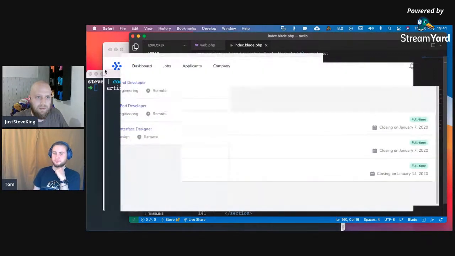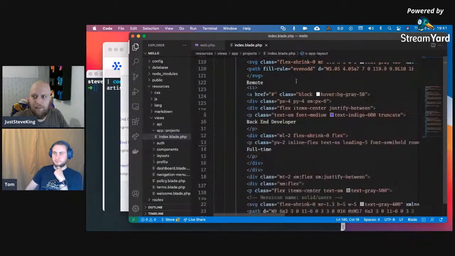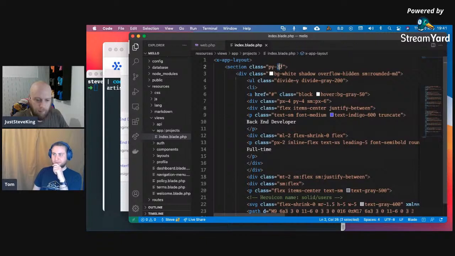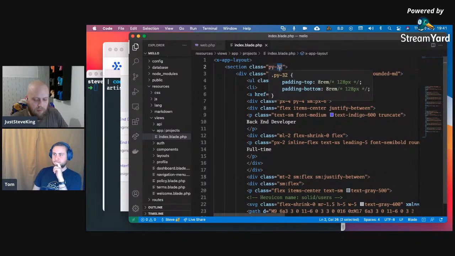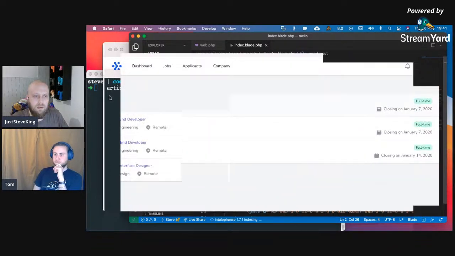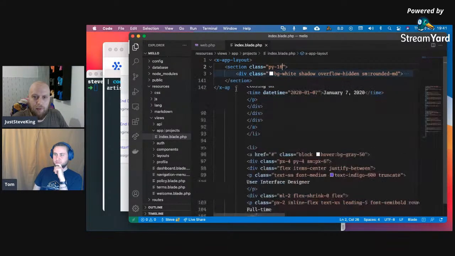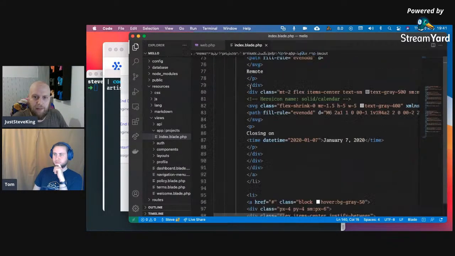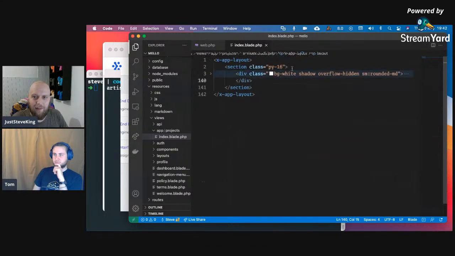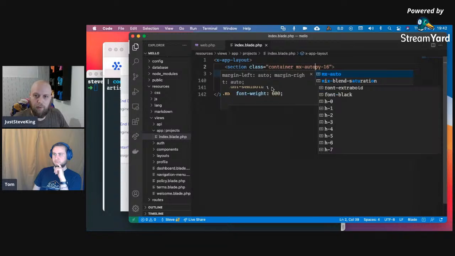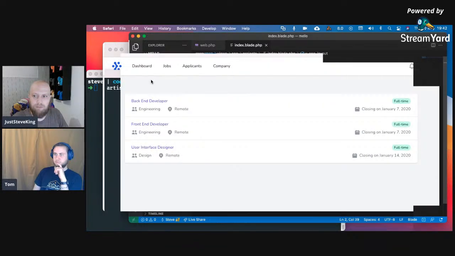Right, that is too much space, so 16 will halve it. There we go. Then if we come to the bottom one, this will allow me to quickly collapse it. There we go. This is also going to be a container, mx-auto. Make sure it looks half reasonable.